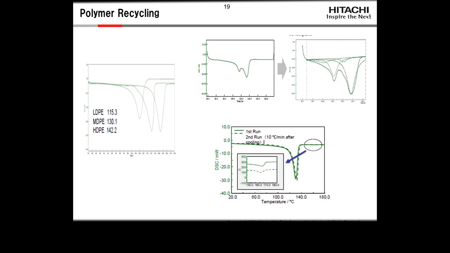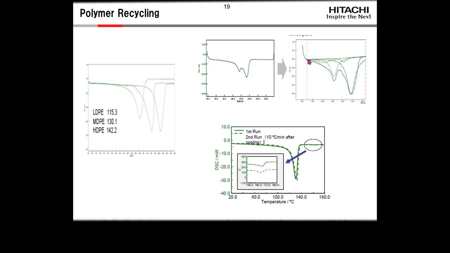Another application is on the other end: polymer recycling. When we look at polymers, a lot of them can be sorted by just IR, but two classes of recycled polymers are different types of polyethylenes, and the IRs are very, very similar. So what we can do is look at these in DSC, and in DSC, very quickly, we see the differences between low molecular, linear low density, medium density, high density. The peaks come out very similar.